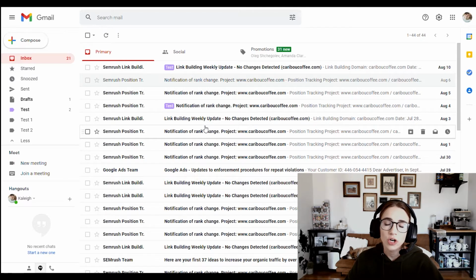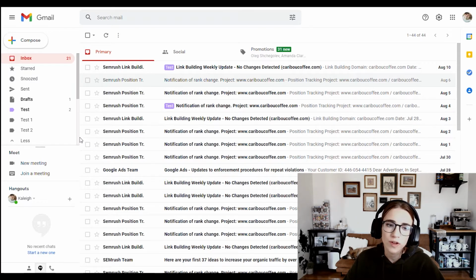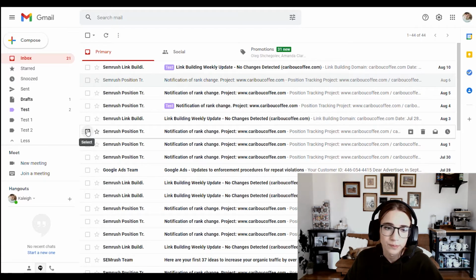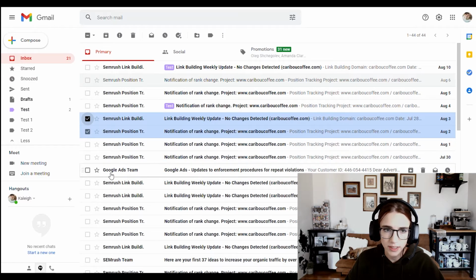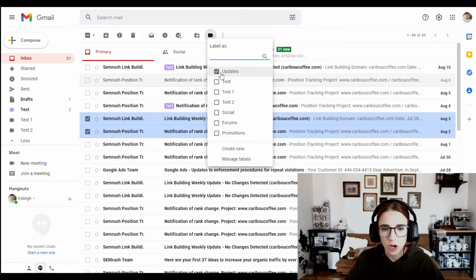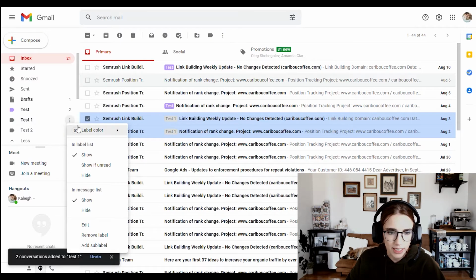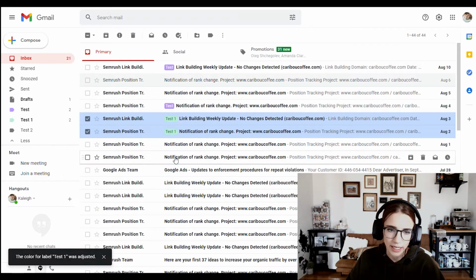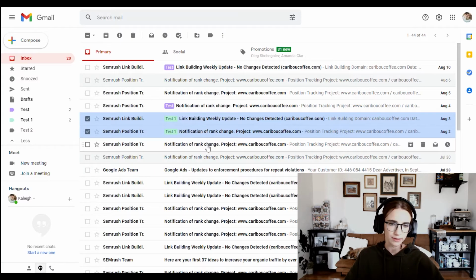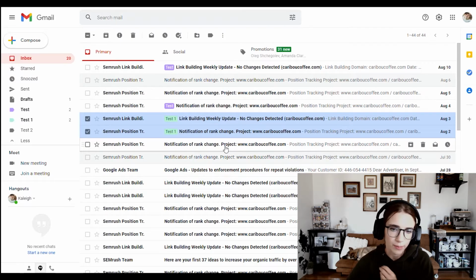So now I'm going to show you how you move them to a label. So when you want to move an email to a label, you will click on those emails that you want to move, go up here to labels, and then click on the label that you would like to move it to. So I changed that one to test 1. Now I notice that that's gray, so I'm going to come over here and click on the 3 dots and change that to green. Is that green or is that mint? I don't know. Whatever you think, down below in the comments.